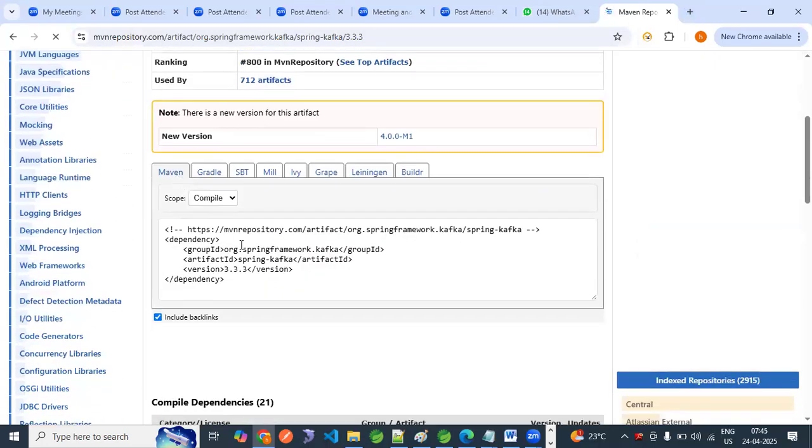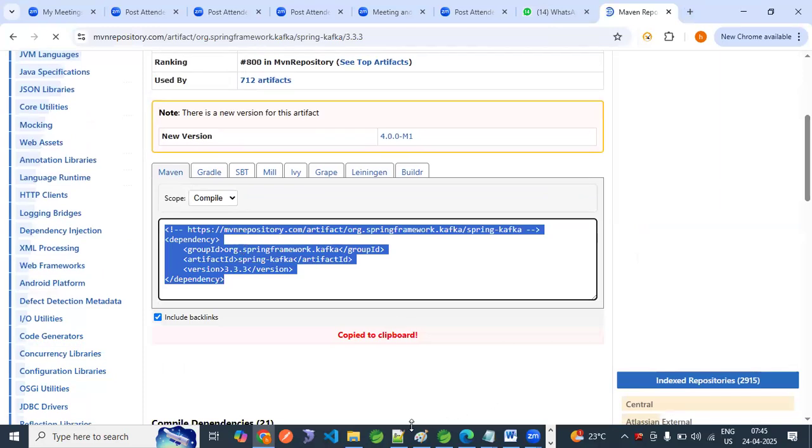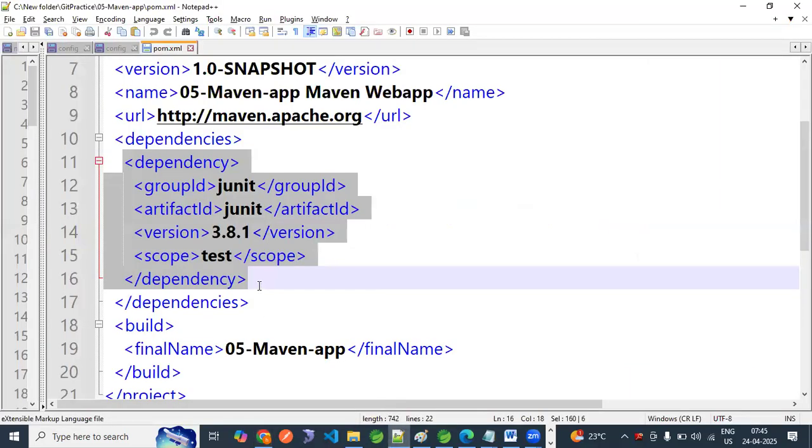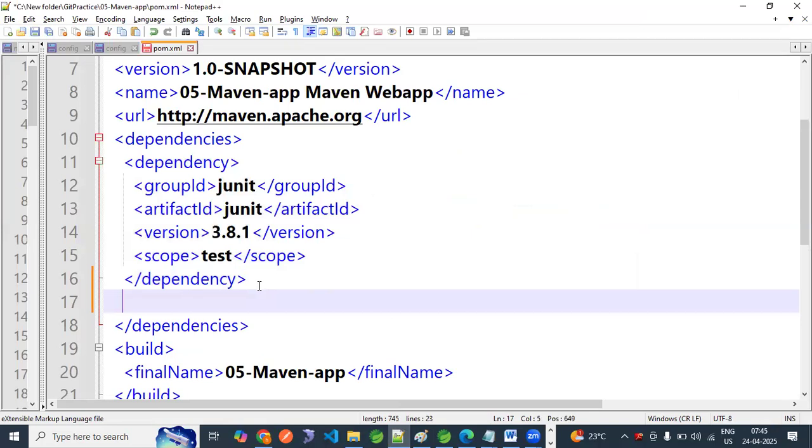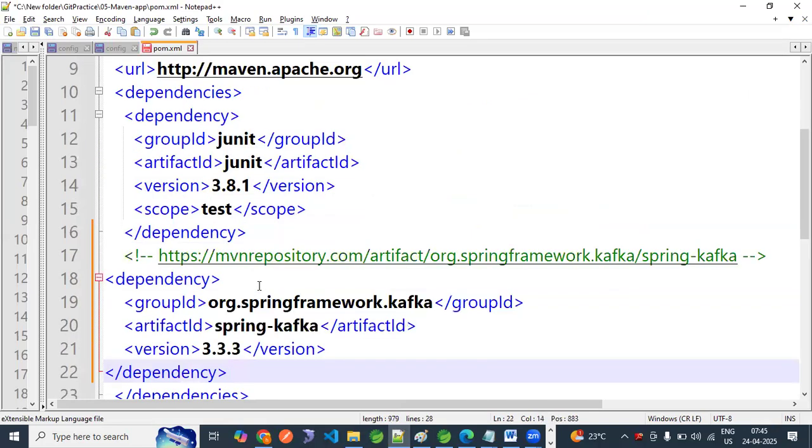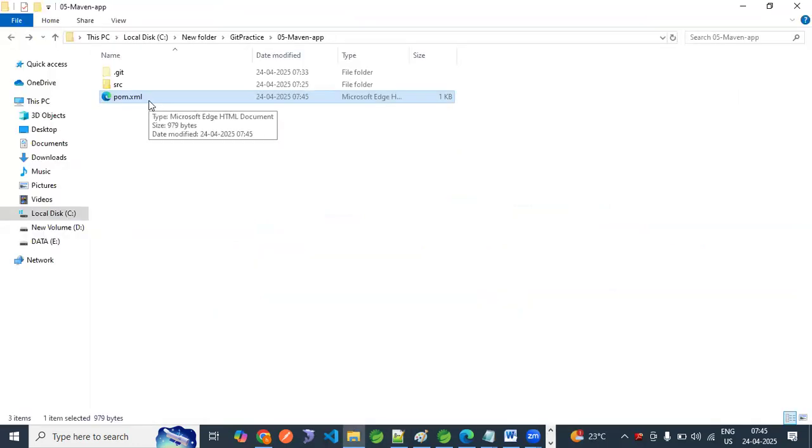Fine. I copy this Kafka dependency and come here and add it. Now try to observe, guys. Control V. Perfectly fine, right? Now save this. The moment I save this, I have made some changes in pom.xml.